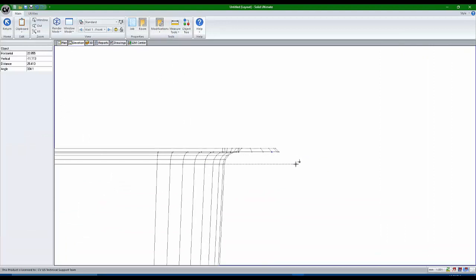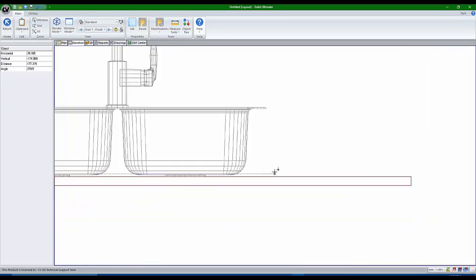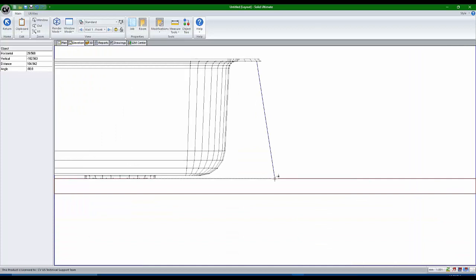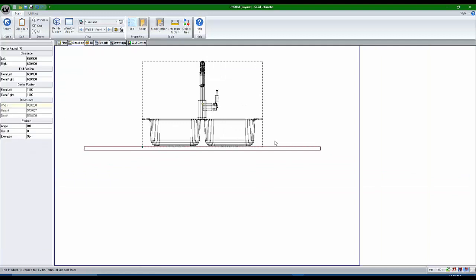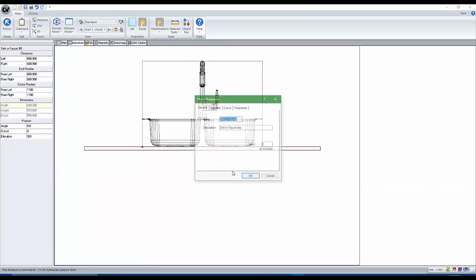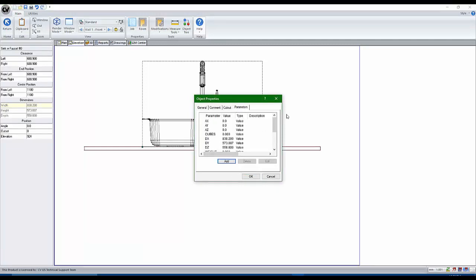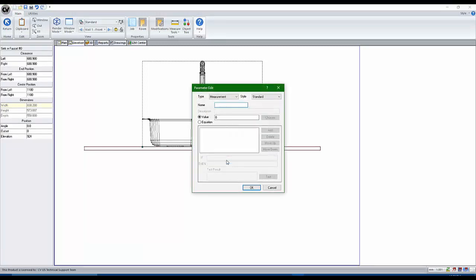We're going to measure from the bottom of the lip of the sink where we want it to connect to the surface of the top. So that value here is minus 182.563. Let's go ahead and cut that using the Windows clipboard. And now I could right click on the sink and go to Properties, go to Parameters. I'm going to add a new parameter.